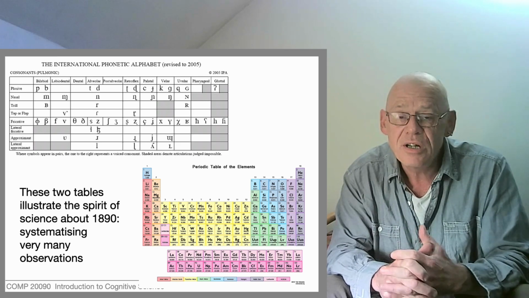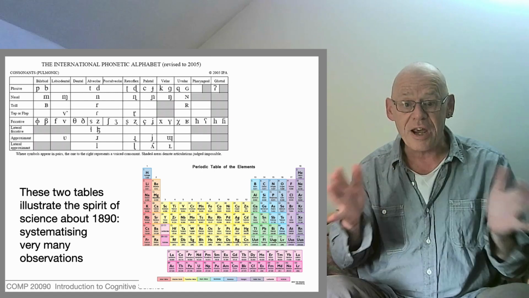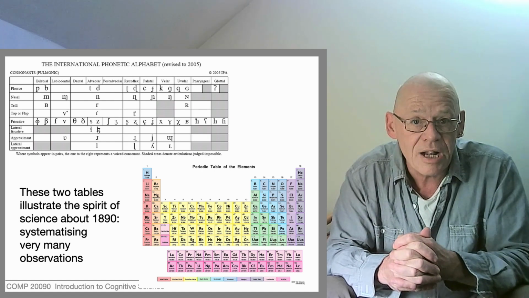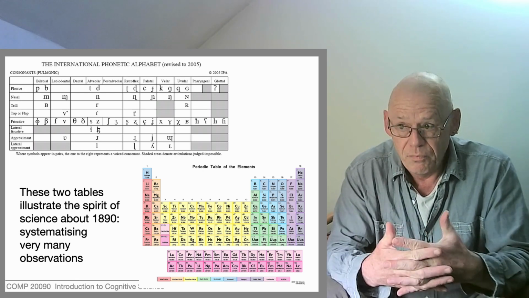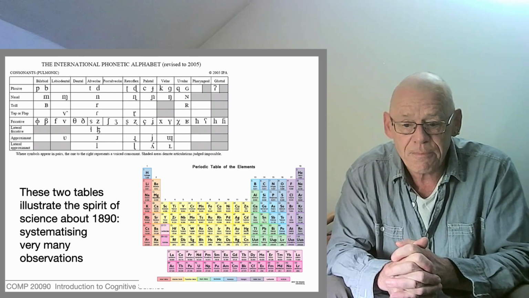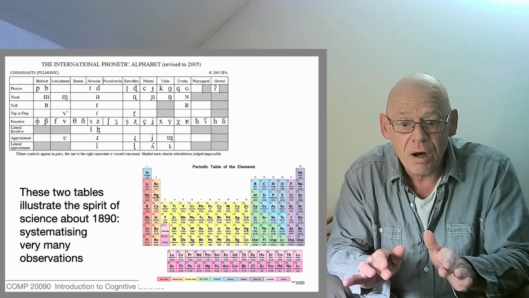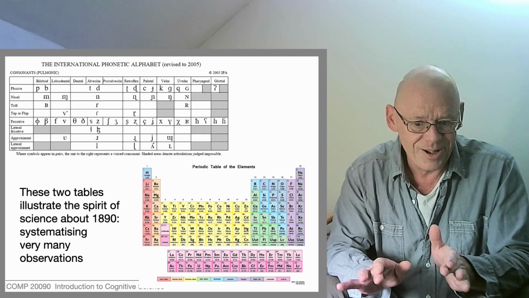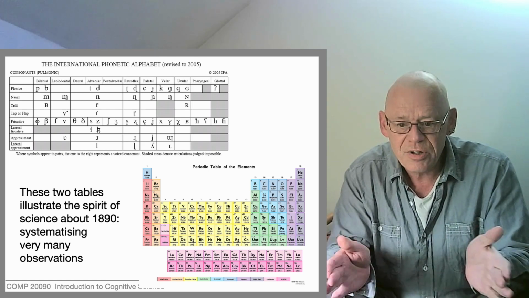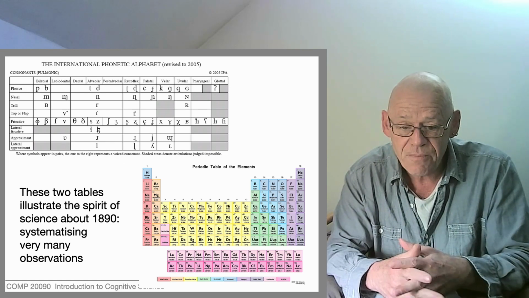At the top left, you see a similar kind of graph. I want you to see that they're very similar. They're both two-dimensional tables in which things are organized. What are organized here are consonantal sounds. Speech sounds can be roughly divided into vowels and consonants. And this shows the consonants of hopefully all the world's languages organized into a table. Now, this table is not organized as the chemical elements are, because sounds are different.